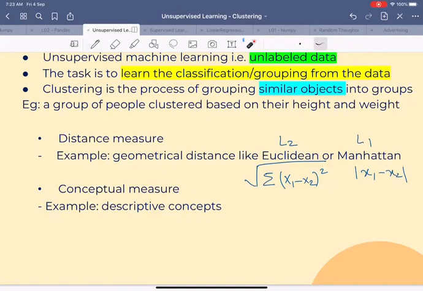So when we go to something called text analytics, we use concepts like word2vec, and we use concepts like, I think, inverse cosine transform, which helps us identify how far or how close these concepts are. But generally, these conceptual measures are quite difficult to explain to the model, and thus also for us to understand how to cluster them together.